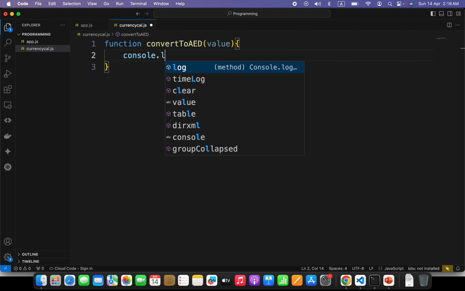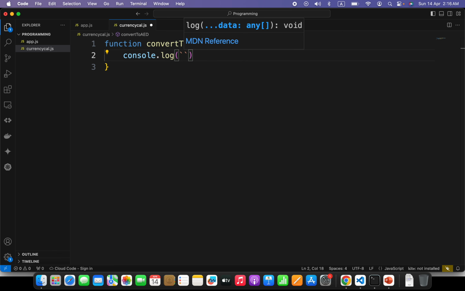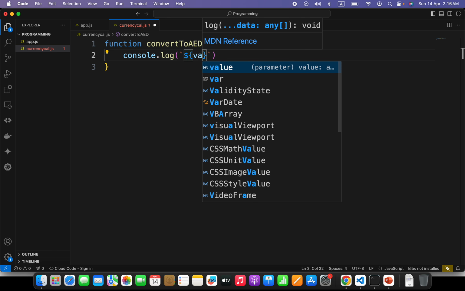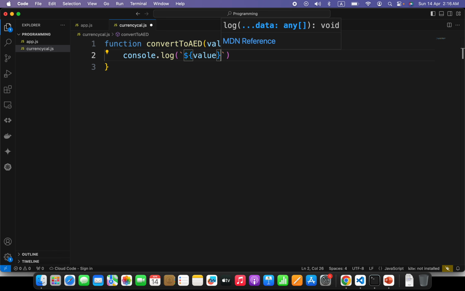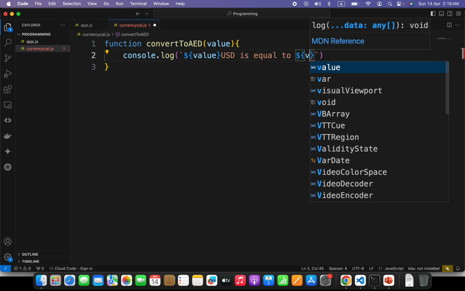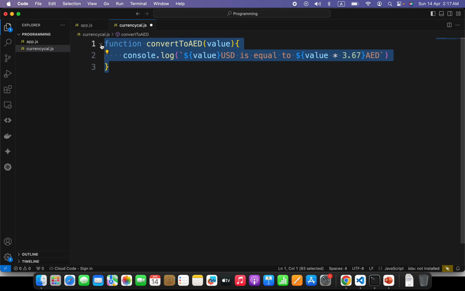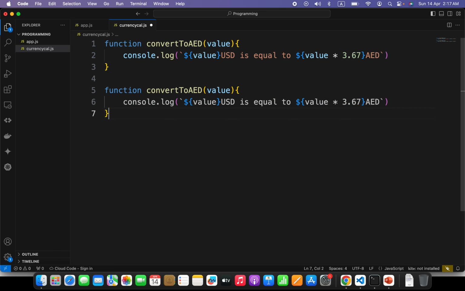Here we will log that value, for example console.log, the value passed in USD is equal to, and I will convert the value to dirhams by multiplying it by 3.67 AED. So this is the first function for converting USD to AED.